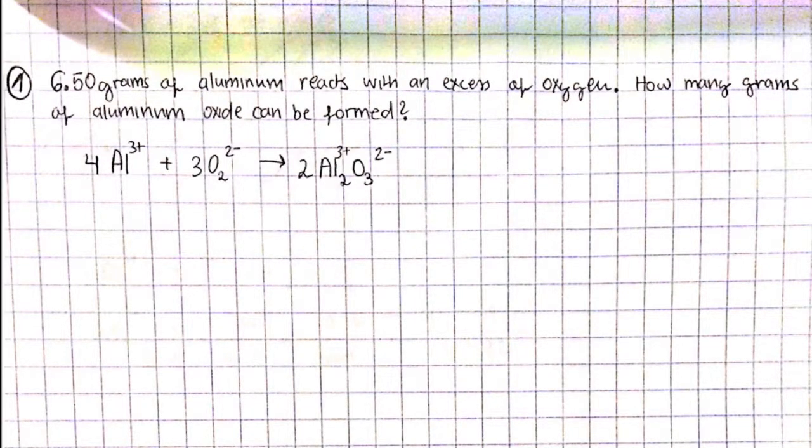We should not forget to balance the equation. There are 3 oxygens in the product. Therefore, we add a coefficient of 3 to the oxygen reactant and a coefficient of 2 to aluminum oxide. Now there are 6 oxygen atoms on both sides. There are also 4 aluminum atoms on the product side, so we add a coefficient of 4 to the aluminum reactant. Now the equation is balanced.